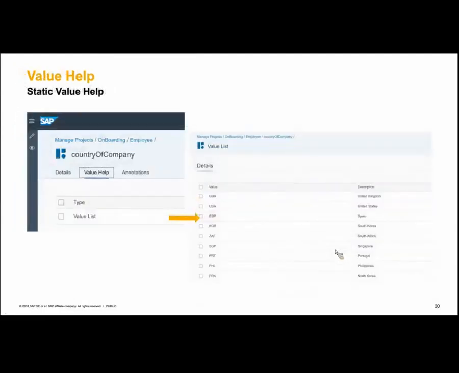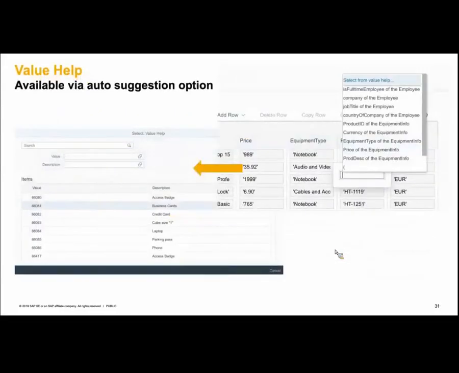The second one is a static value help. This is where you define the key and value pair that you would wish to see whenever you want to edit an attribute. So value help is at the attribute level. When you are defining the attributes in the data objects, you can choose whether you want it to be a value help type, and then which type of value help, whether static or dynamic.